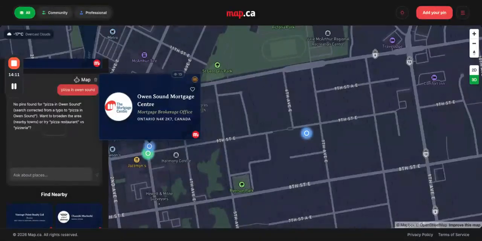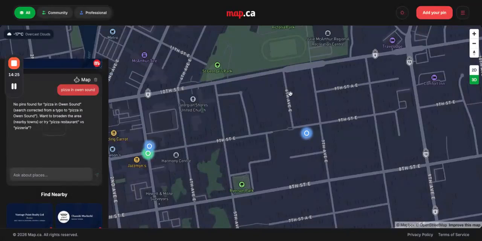If you're on PetMap and you're looking for pets and you see pet stores, well, then that's good. It's supporting ads, right? And that's the idea. It's all delivered fairly. We do not do traditional advertising on Map.ca.